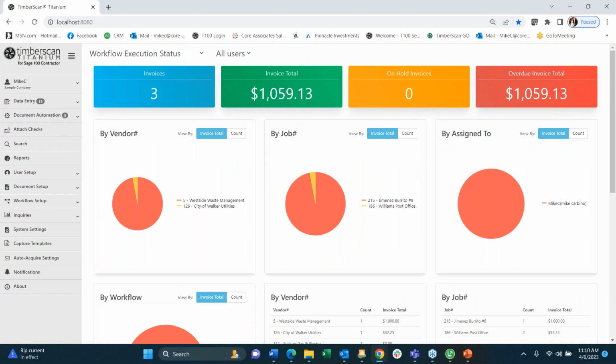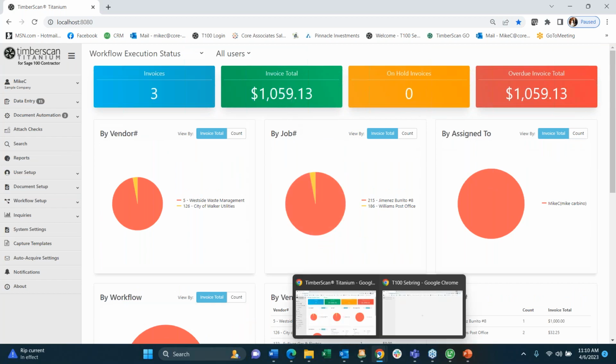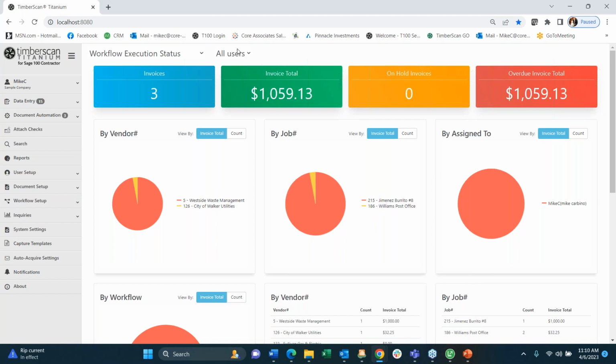Now, if I wanted to, I could call this up where I'm looking at not just all the users, but I could focus on a particular person. I have a feeling that it's just the same person, as you notice here, but you get the idea where I could drill in and start looking at various people and seeing what they have outstanding.